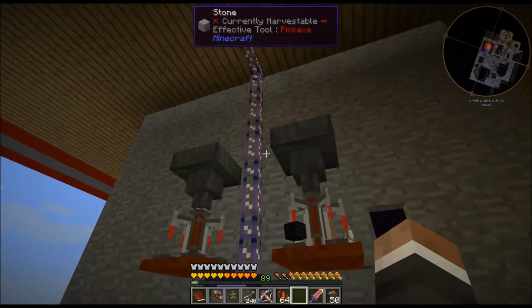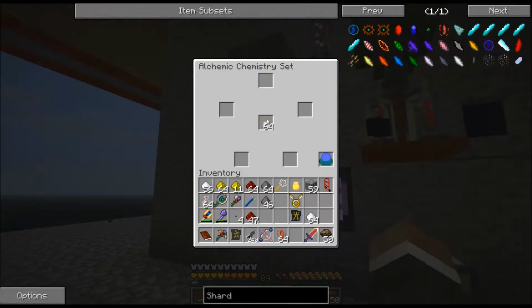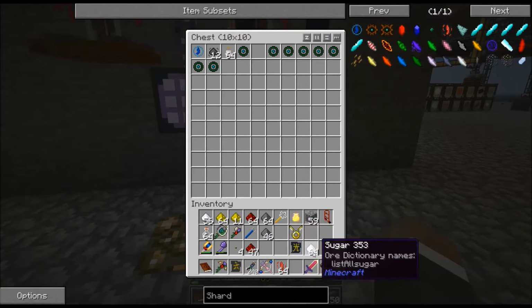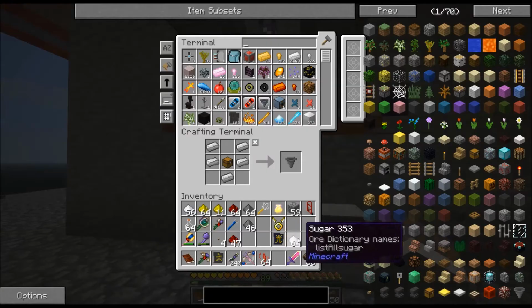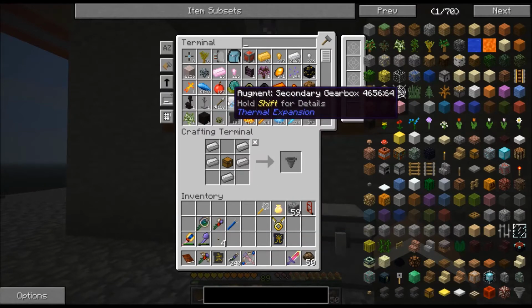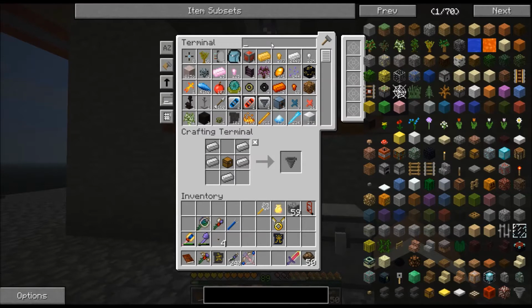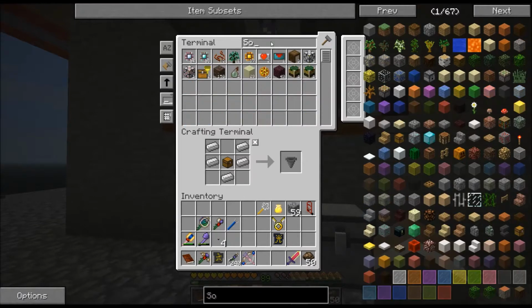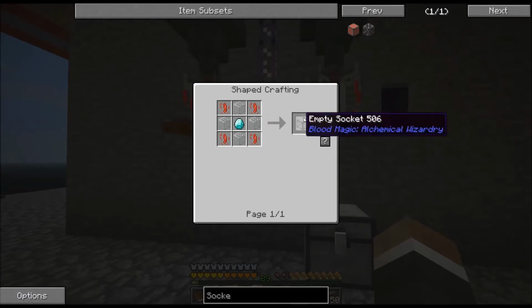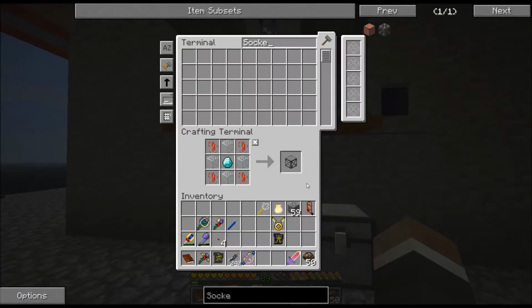Let's sort that anyhow. And I will be doing more of the brewing at some point. That's what it's here for. Let's dump that, and let's go ahead and throw these in here. And, ooh, glass bottles are useful. All right. Now, for the blood shards, I actually need sockets. The sockets look like this. That is an empty socket, and I need a bunch of them.